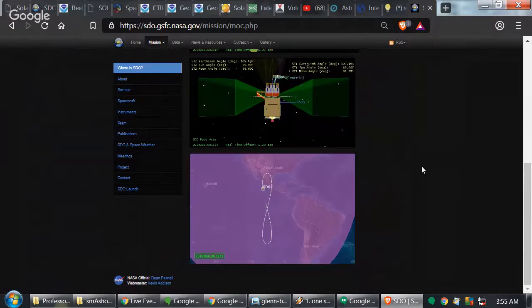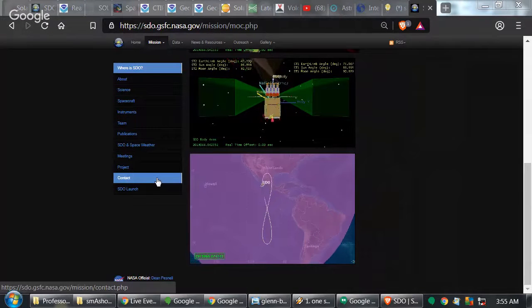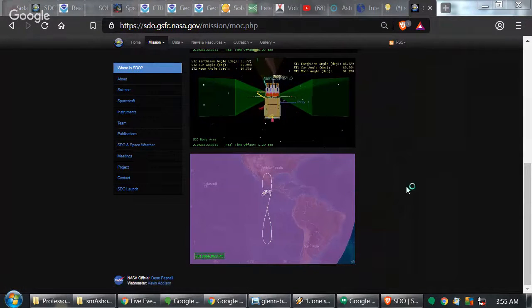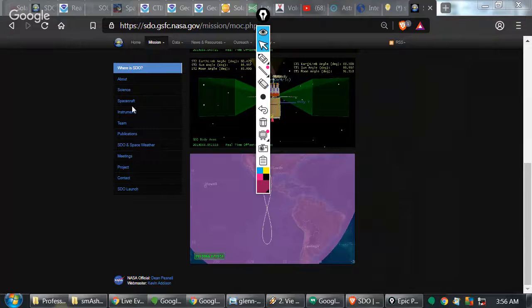And now you see that figure 8 shaped orbit there. That is why we see what's going on with the SDO. It's moving around the same speed as the moon, which is why it's able to overtake the moon in the way that we see.